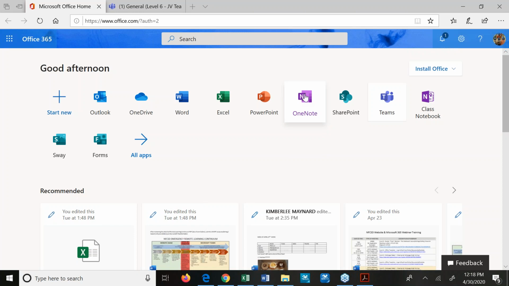They can access their notes from their phone. They can access their notes from a computer, and so on and so forth. So that's, again, level 7, level 8 training, that will get a little confusing. I'm going to warn you now, right? But that's OneNote, and that's the class notebook over here.